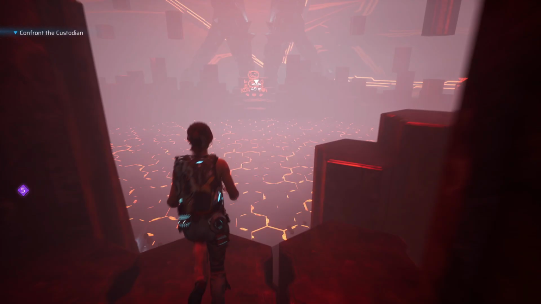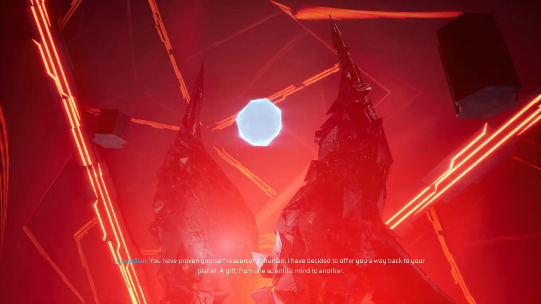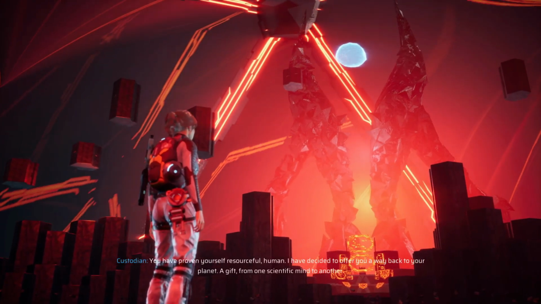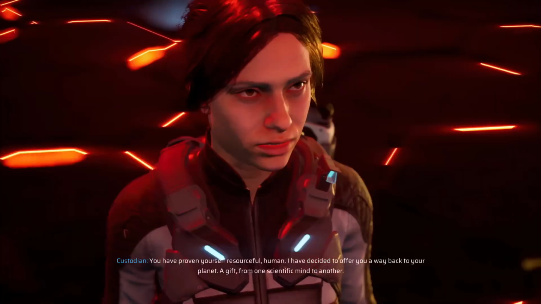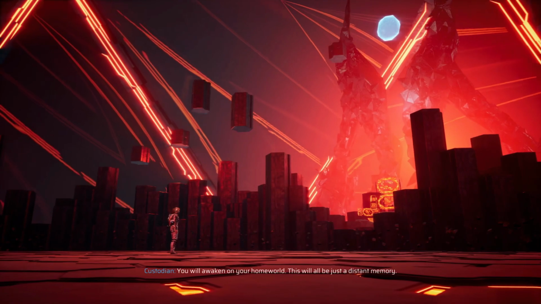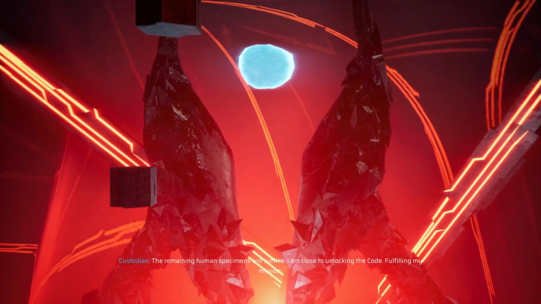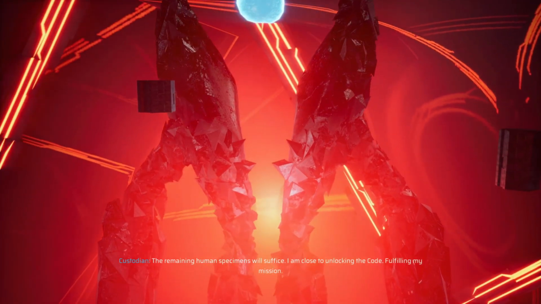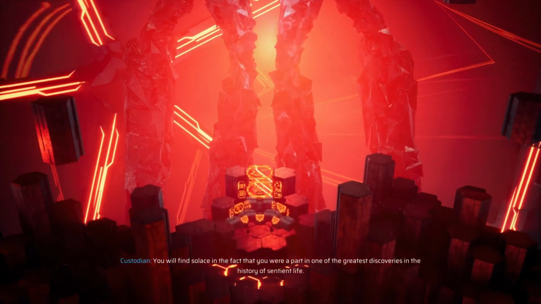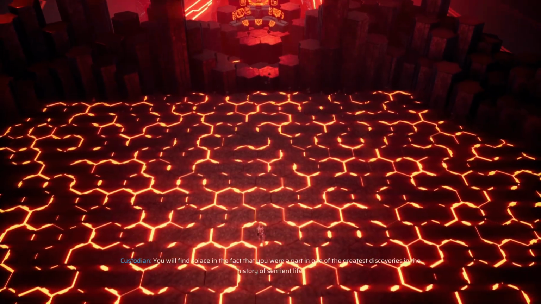You have proven yourself a resourceful human. I have decided to offer you a way back to your planet. A gift from one scientific mind to another. You will awaken on your homeworld. This will all be just a distant memory. The remaining human specimens will suffice. I am close to unlocking the code, fulfilling my mission. You were a part in one of the greatest discoveries in the history of sentient life.